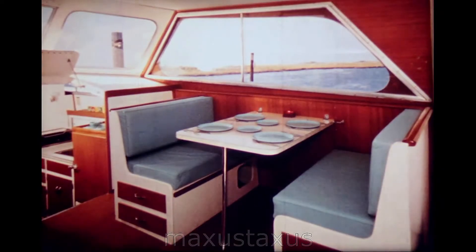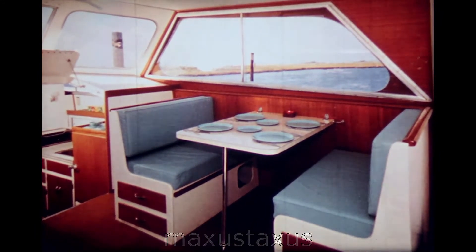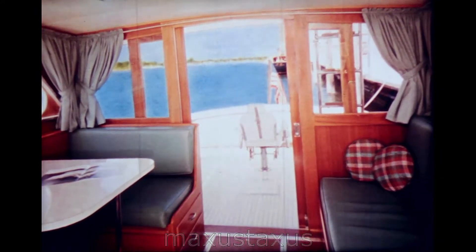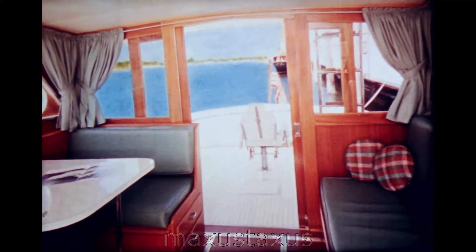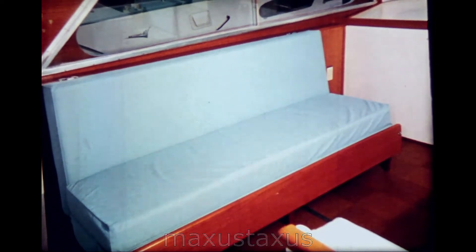The dinette of the Hatteras 34 has ample room for four people to dine in comfort, play cards, write letters, or just plain visit. You will notice that there is additional storage space under the dinette seat. There are several models of the 34. The one shown here has enclosed cabin and sliding doors, similar to the 41. Also available is a semi-open model where the cabin opens directly into the rear cockpit. The lounge is of polyfoam and makes up into an upper and lower bunk. There is also a convenient arrangement for raising the lower bunk for easy access to the engine.